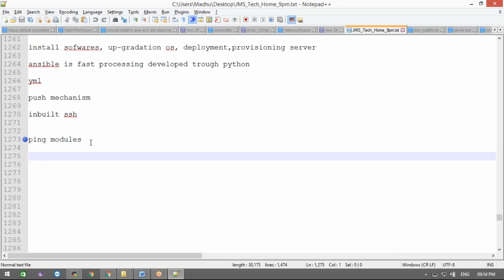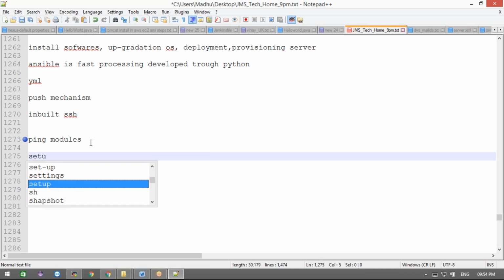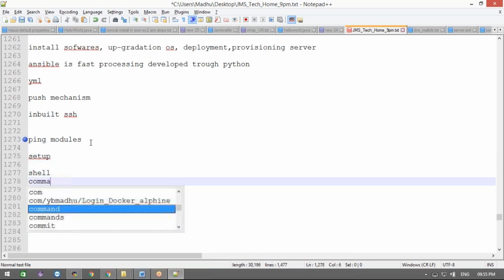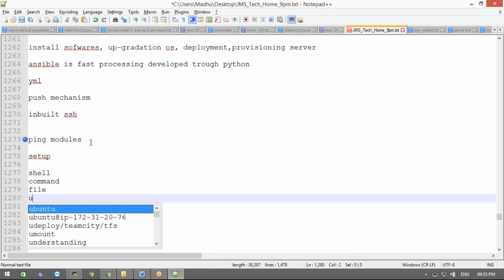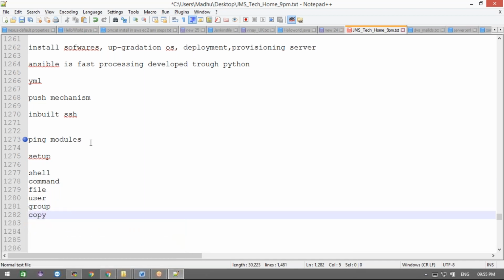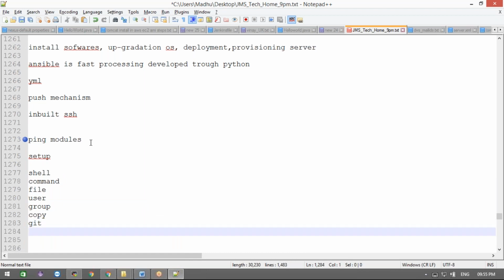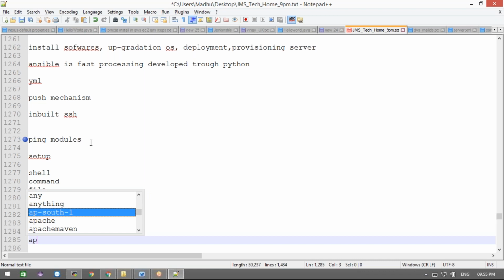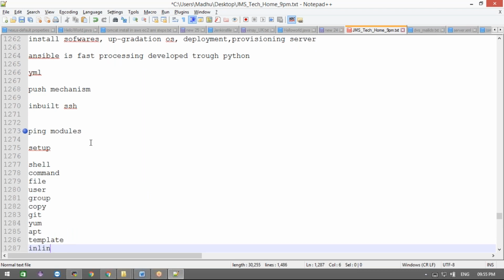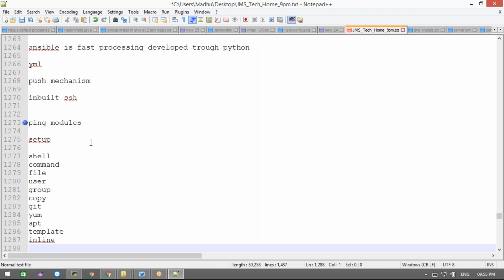For example, some modules are the ping module; the setup module, which is for gathering facts; the shell module, command module, file module, user module, group module, copy module, git module, yum module, apt module, template module, and lineinfile module. Hundreds of modules like this are there.